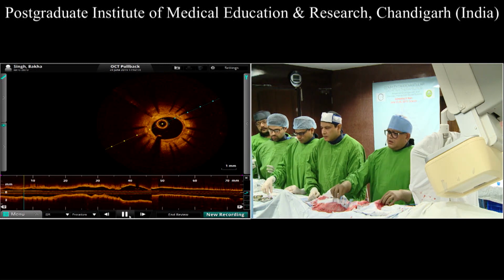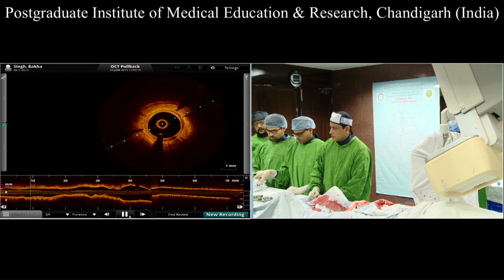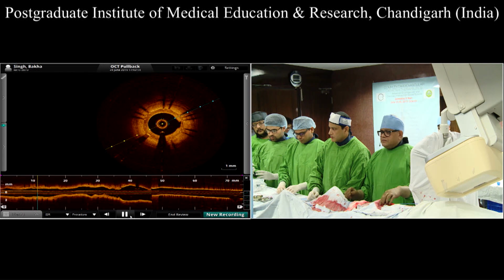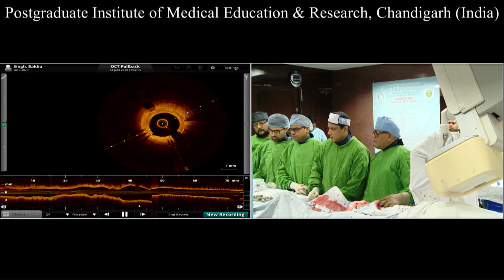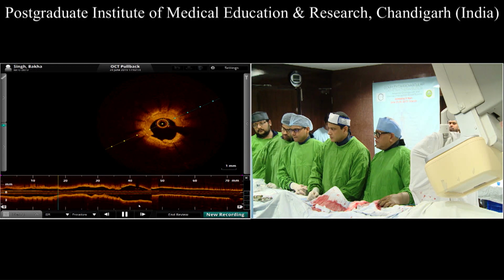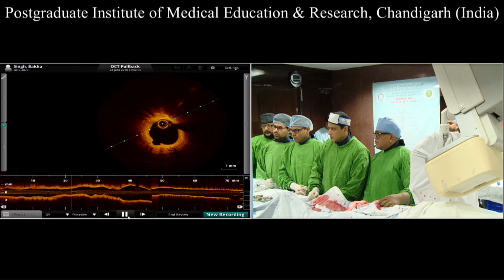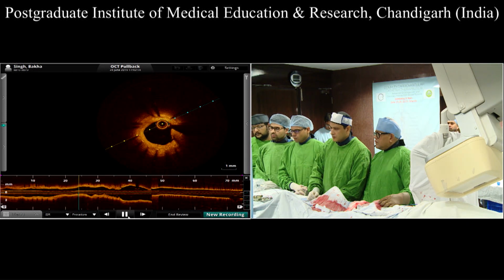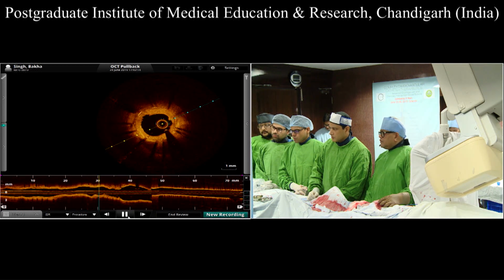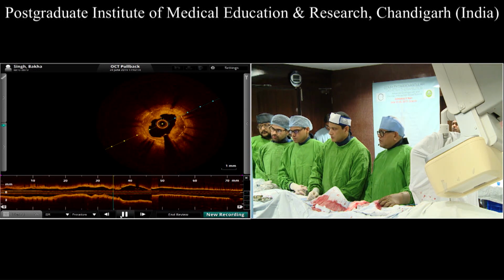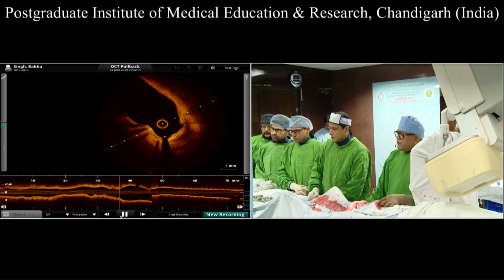You could do that, but I think the important timing to do that is actually at the end of the procedure, where you need to evaluate if you have achieved an optimal expansion, and you can only do it with a pullback from the vessel crossing that side of the takeoff and resting. Normally we would recommend, in particular if you're doing a two-stent technique, go ahead and evaluate both vessels at the end of the procedure at least, because you get much more informed about other things that are going on and could lead to suboptimal expansion.